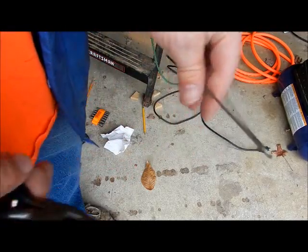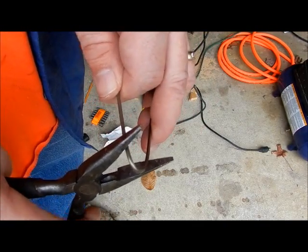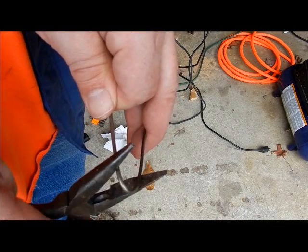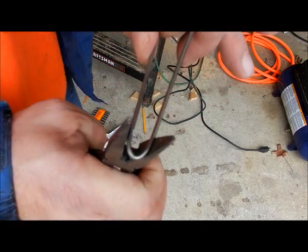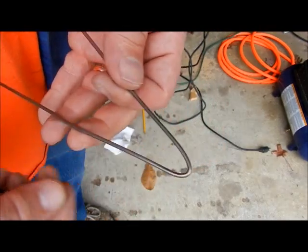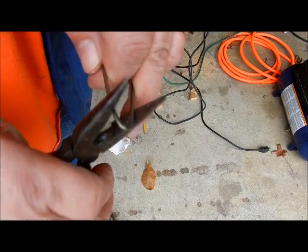By the way, if you have any of the antennae that has the really wide opening here instead of the narrow one, now's the time to take a pair of pliers and bring them down to size. Okay, so what I do is I put my fingers inside to hold them. If they start going down, that's okay. And you're going to actually bring that down narrow. So you want them about the size to where a screw is going to fit through there, then open it up again. And that's how you make them there. But you need to have these nice and tight in there, otherwise it's not going to make connection. And in fact, I'm going to make this just a little bit more tighter.